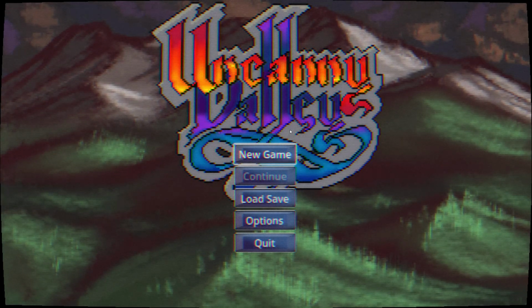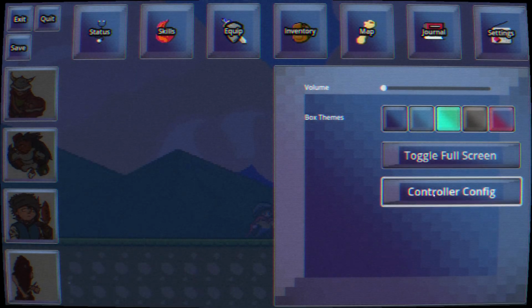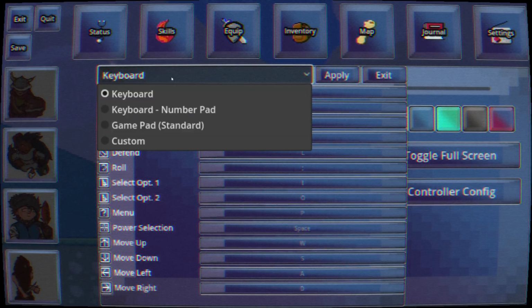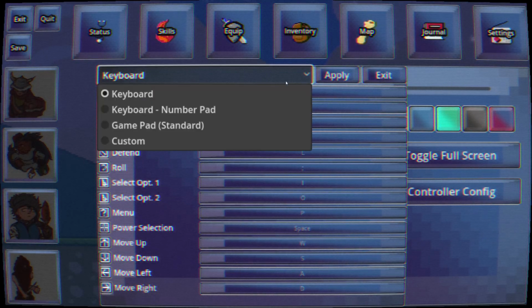And we're back. So just going to do a quick demonstration. Now that the game is running, I press 9 to go to the menu. I go to controller config, and you can see that I've got the option drop down actually populated with values. So 0, 1, 2, 3: keyboard, number pad, gamepad, custom. You can see that we've got the list of the actions in the game, and if you don't have a number pad, period or comma, period, slash, KL, colon, LOP, those are over there on the right hand side of the keyboard. Space to power select, WSAD, move up, move down.